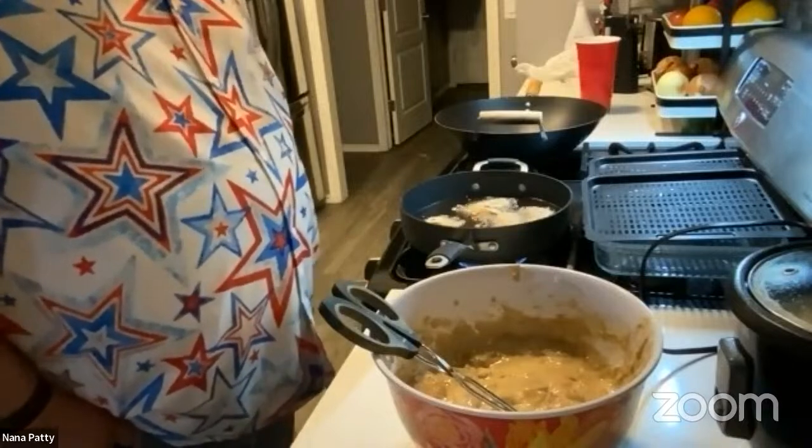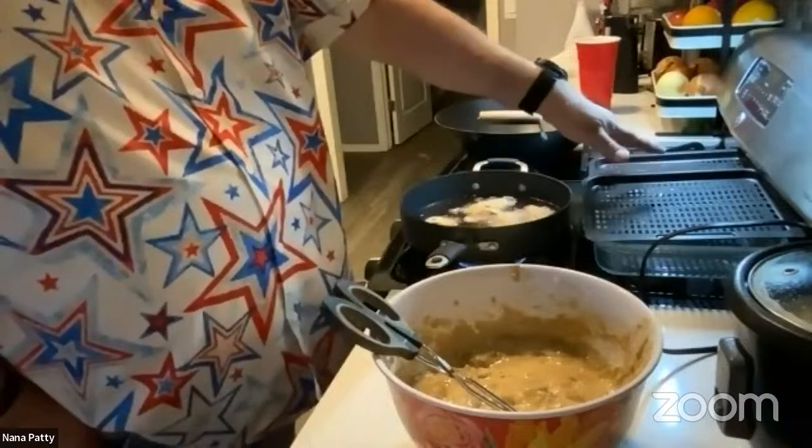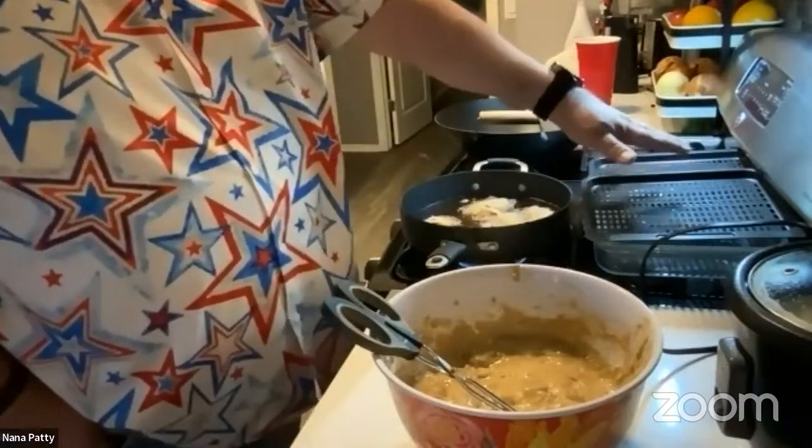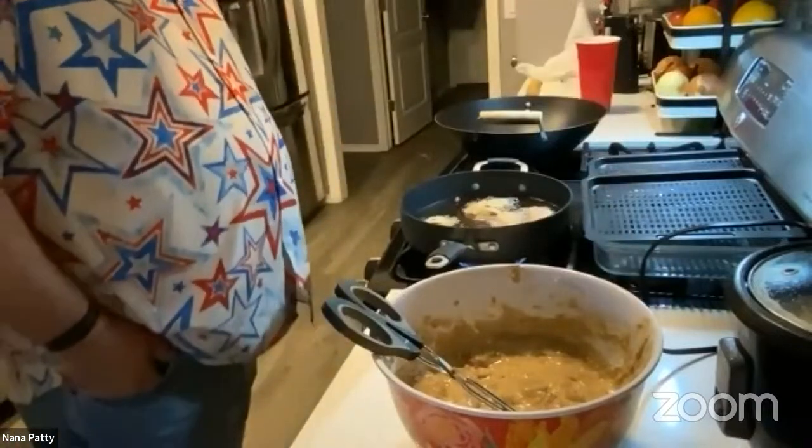One thing it mentioned is where I take it out of the oil. It said to put it on a rack over a pan, not on paper towels. I assume that's so it stays crispy and doesn't get soggy. Okay.